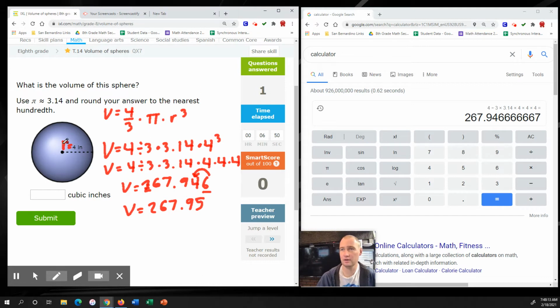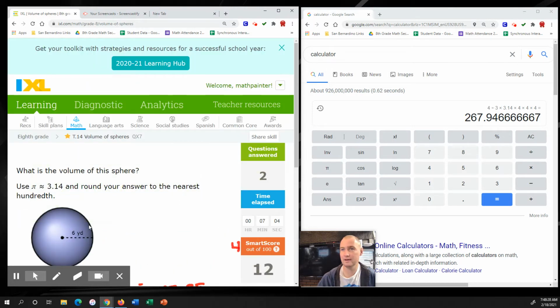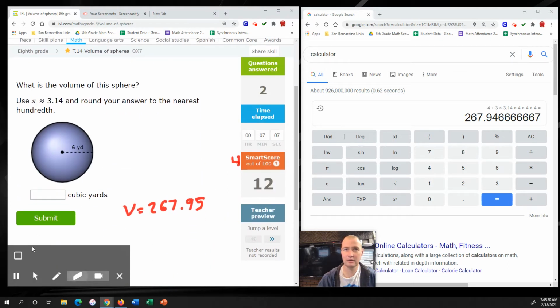And there we go. So use the formula, plug it in. The only thing you're plugging in today is the radius. Watch out for the diameter. So we're going to keep a lookout for the diameter. They might just try to pop up with one of those kind of questions, but it's all good. So let's see if we got it right. So we got 267.95. Bam, 12 points right off the bat. Clear the board. And let's just keep going.